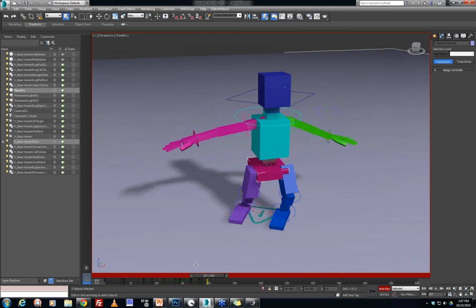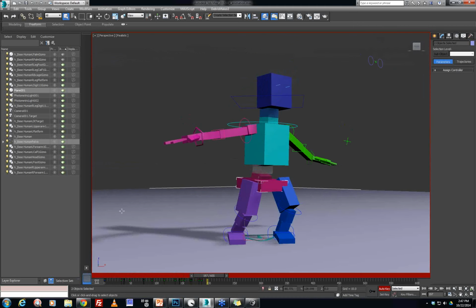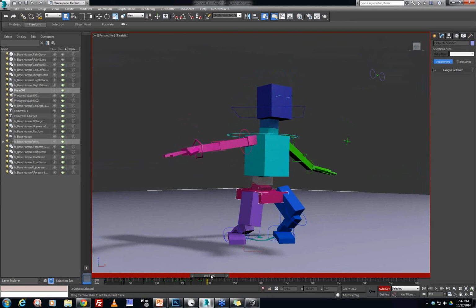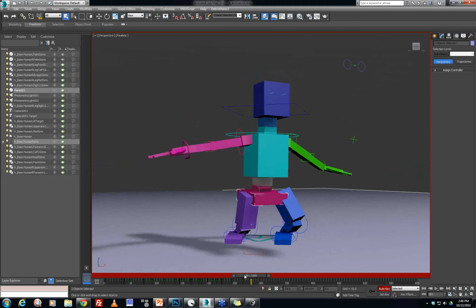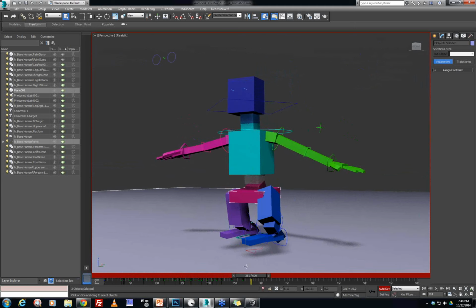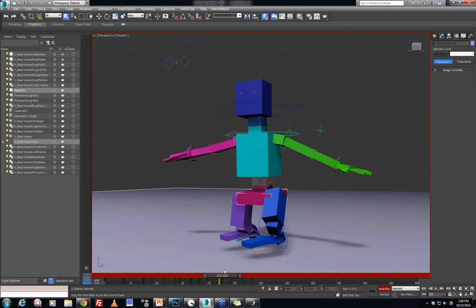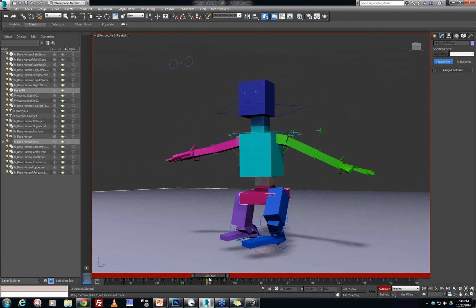I hit button number 4, and now I can move around and check it. I'll hit number 4 again, and I pop back into move mode. I'll move again, pop back out to check my silhouette, and then pop back in. So that's my little tip for animation. You want to make sure that you're moving in and out.